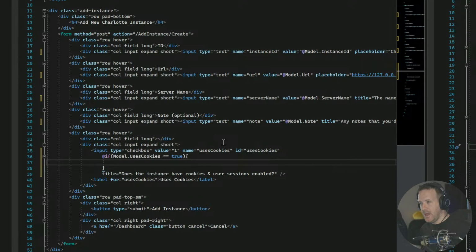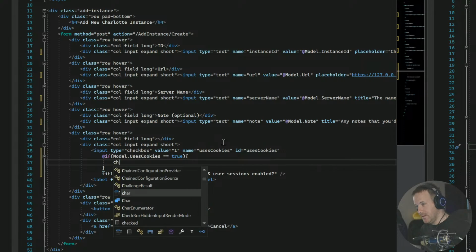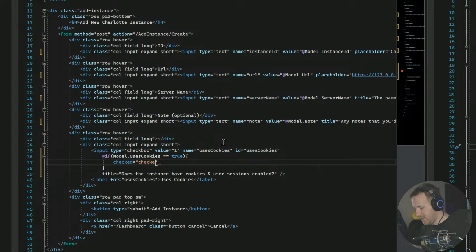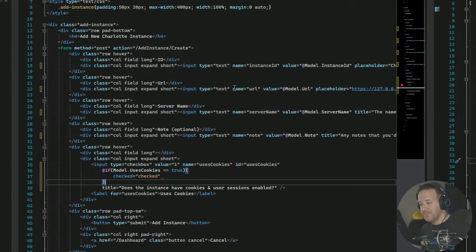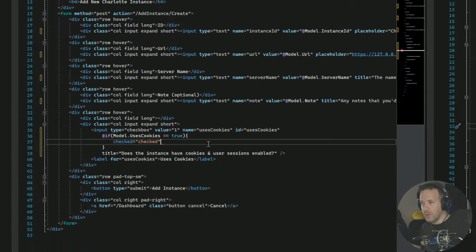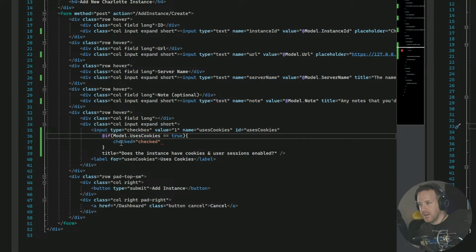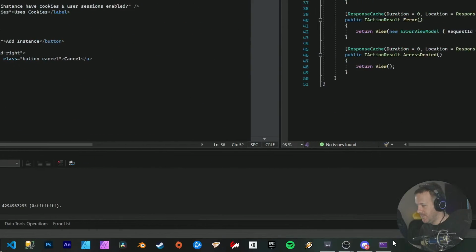we'll just add, what are we going to add? Checked equals checked. There we go. Hope that can work. It probably can't though.